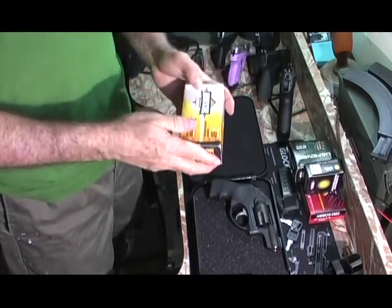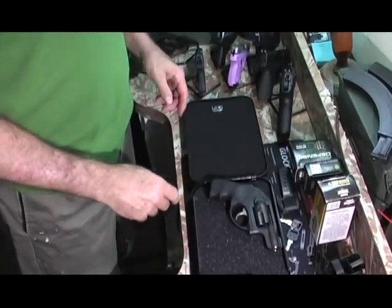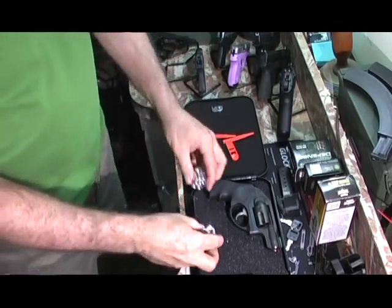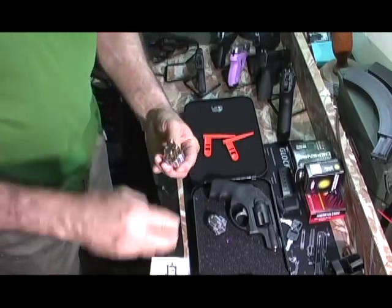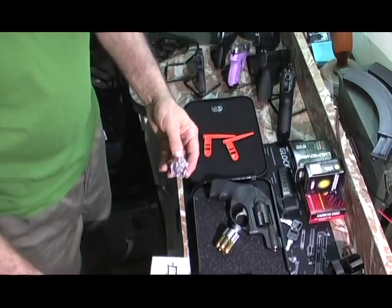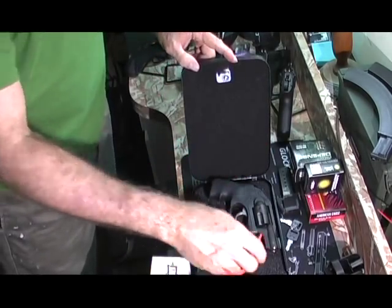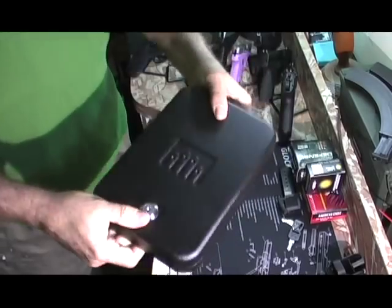Yeah, a box of 357 ammo is not going into this case. So maybe you can put loaders in there. Here's a couple of loaders. Well, obviously if one fits, two will fit. There's plenty of room, so let's see. If I lay that in there. And a couple of flags. Closes up. Nothing rattles around in there.